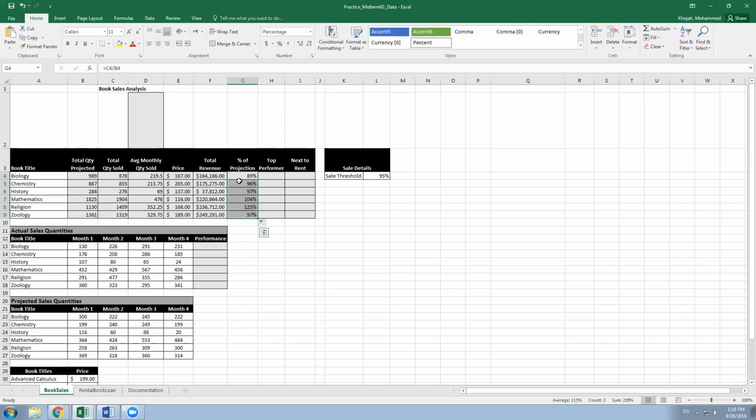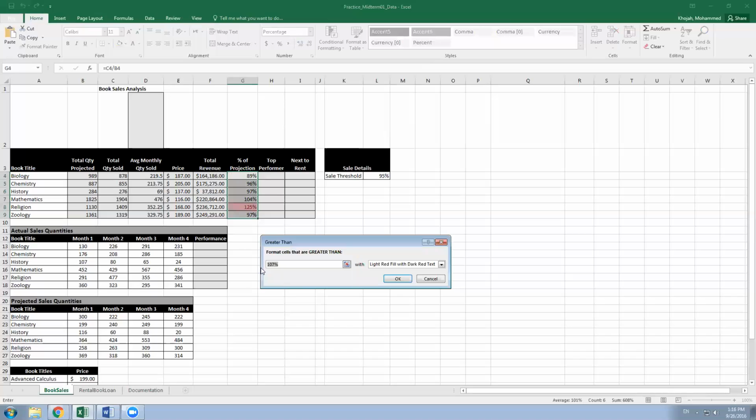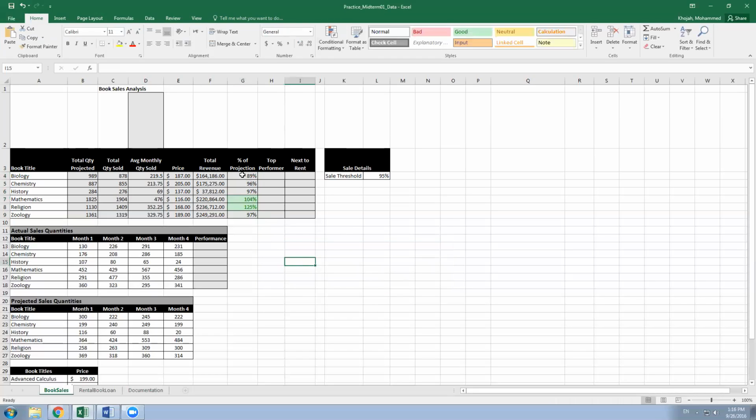So you select the column and you go to conditional formatting. It's just the regular one that you use in the exam at the test. This is the greater than. So if this value is greater than 100%, then I want you to show the green color inside it. I like that preview. It will show you that you're doing it correctly. So these two are green because they exceed 100% in cell.